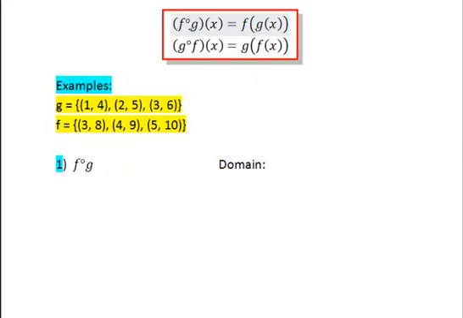Now we're going to talk about composition of functions. This notation means f of g of x. The second one means g of f of x. G of f of x and f of g of x. You can also write it this way. Sometimes the second way makes a little bit more sense. At least it does to me. It kind of tells you exactly what to do.